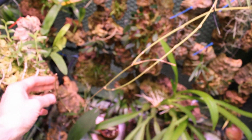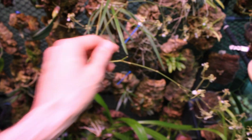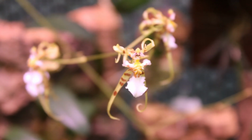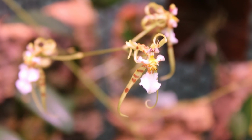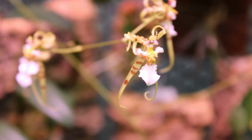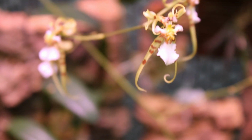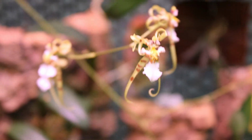I've talked about this before, I broke this spike a few times. There's one stump, here's another stump, here's another one here. So had I not broken it, who knows how tall it would be or how many more blooms we'd have. But again, we do have quite a few, and they are lovely. They are fragrant. It has a nice floral aroma. It's competing right now with another orchid that is extremely fragrant that you guys will see in one of my upcoming updates, but it does fill this tent with a really nice fragrance, so that is another bonus.